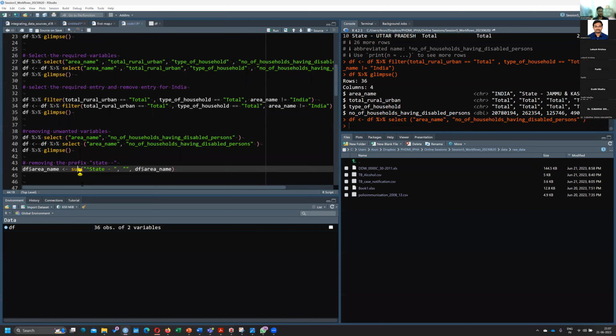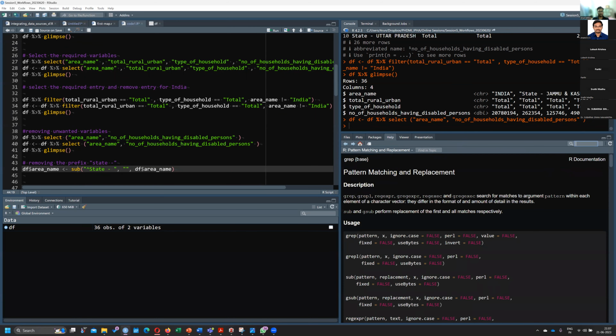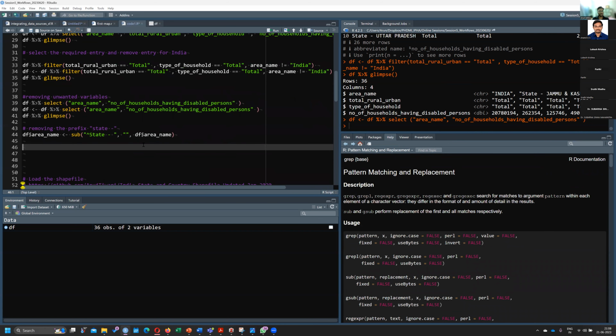But I would again come back to what we learned from Lokesh. Just look at the function. It's again coming from the base package. One easy, different way to do this in tidyverse would be using the string functions.